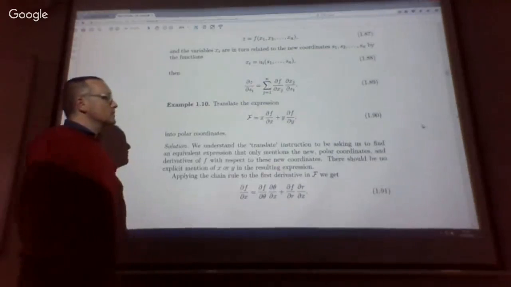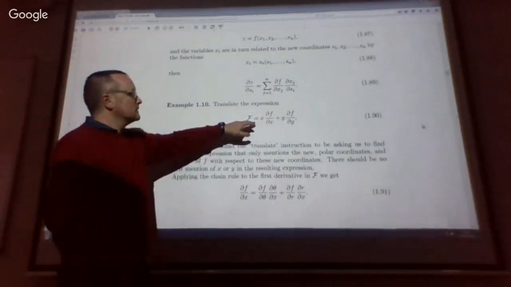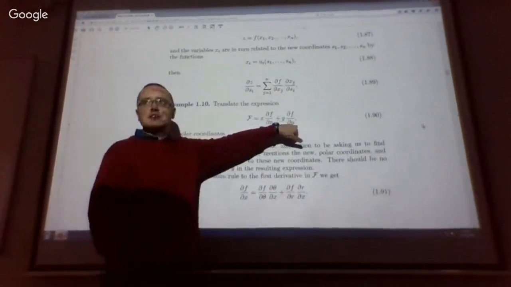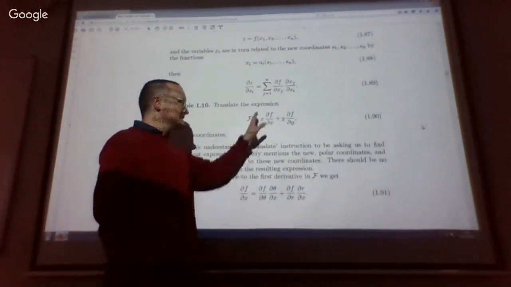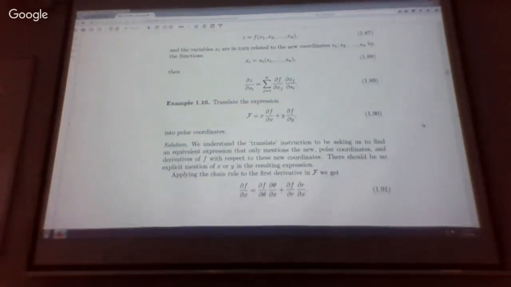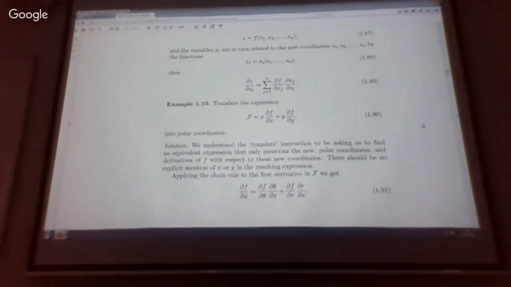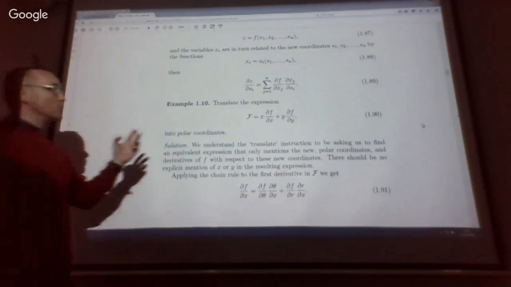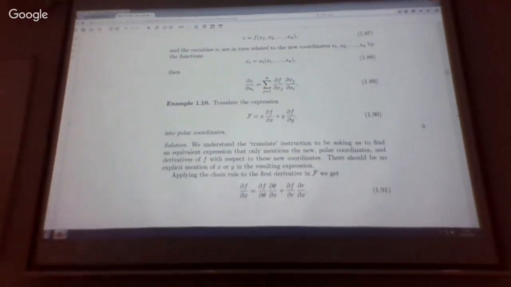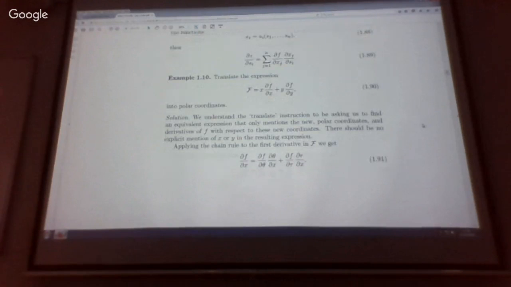And our task here is we want to just take this expression. It's not really an equation. The equation bit is just, I'm attaching this label, curly f, to this expression. Take this expression and instead translate it into the polar coordinates r and theta. So I want to really remove any explicit reference to the Cartesian coordinates x and y and instead speak in terms of the polar coordinates r and theta. And the device that allows us to do that is the chain rule.